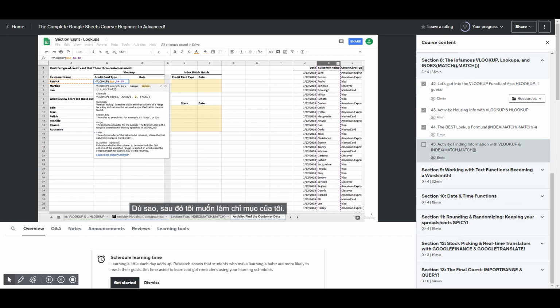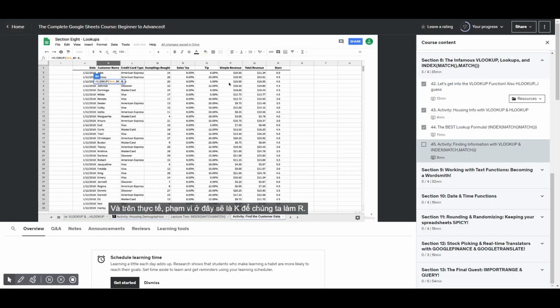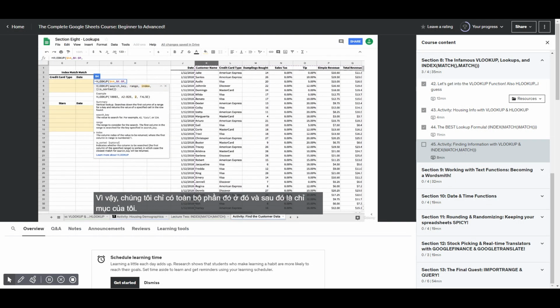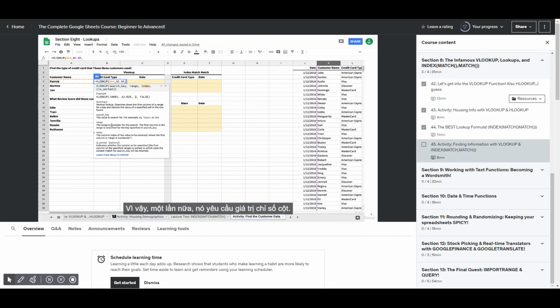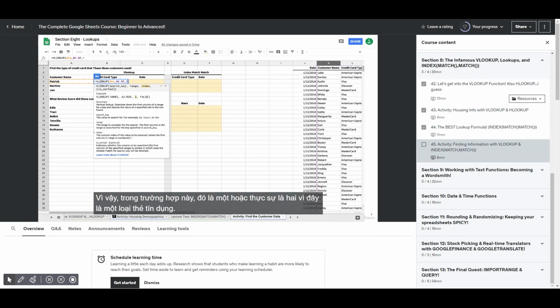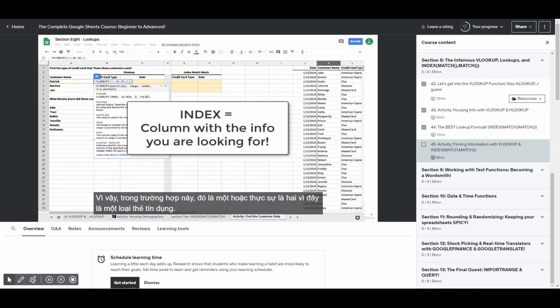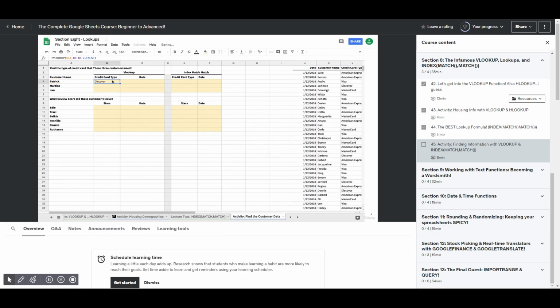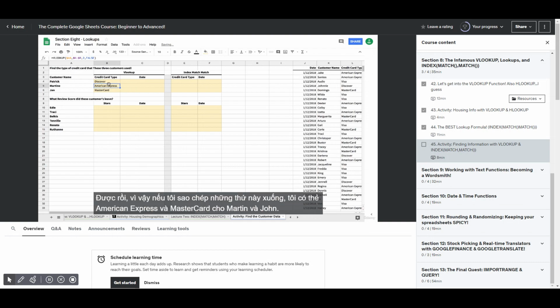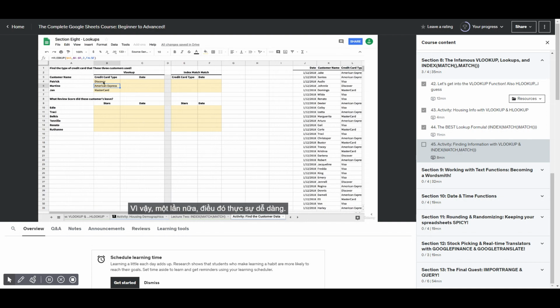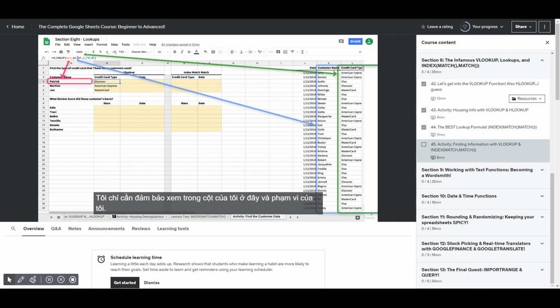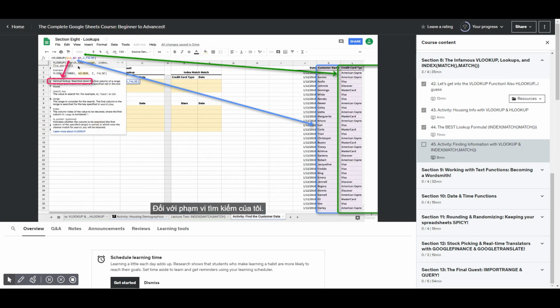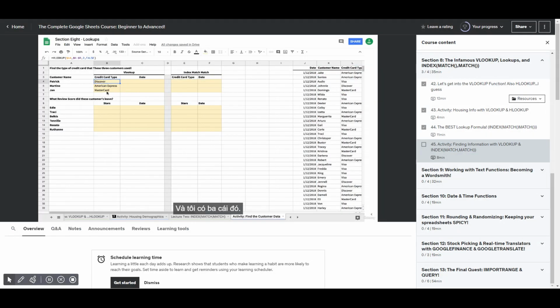Anyway, then I want to do my index. So what am I looking for? Actually the range here is going to be K to, let's do R. So we just have that whole section there. And then my index. Again, it's asking for the column index value. In this case, it's 1, or actually it's 2, because it's credit card type, right? And false. I want an exact match. And look at that. It gives me Patrick used Discover card. All right, so if I copy these down, I have American Express and MasterCard for Martine and Jan. Again, that was really easy. I just made sure to lock in my column here and my range for my search range. And I got those 3.